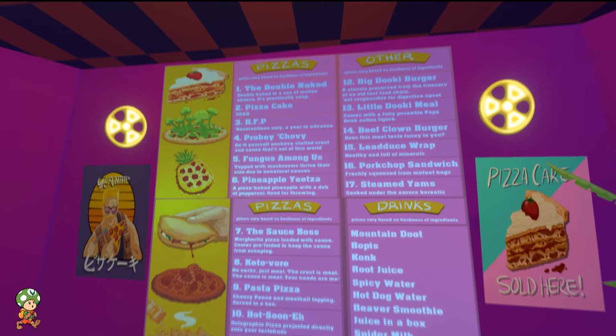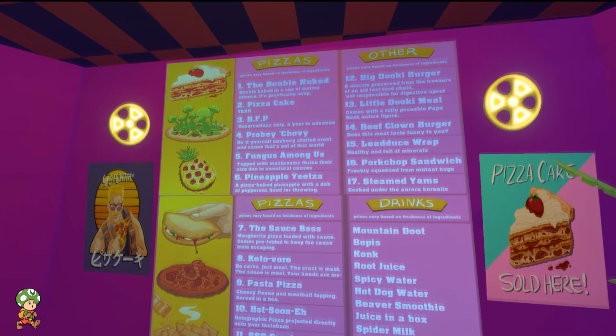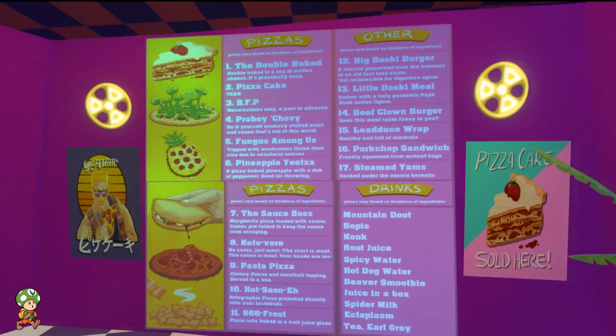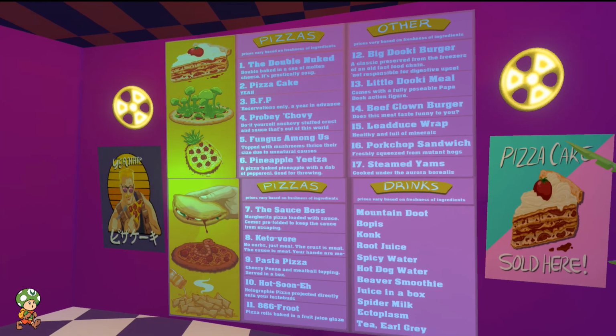Proby Chovy, do-it-yourself anchovy stuffed crust and sauce that's out of this world. That was a weird one that I made up. It's sort of a reference to aliens, and, I don't know, there was this thing with injecting anchovies in the crust. It sounds really disgusting, and it's sort of what I intended, but anyways, fungus among us, topped with mushrooms, thrice their size due to unnatural causes.